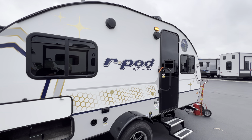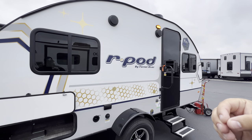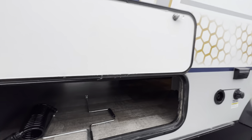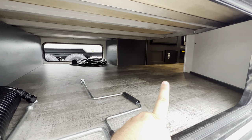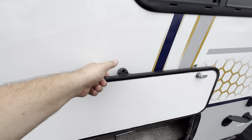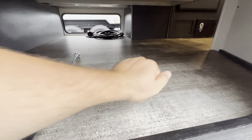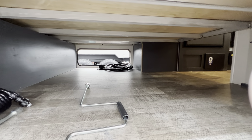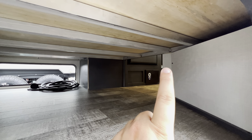This is an Azdel sidewall. What that means is it's basically a little bit less susceptible to water damage as some of your other RVs — it doesn't absorb it. It's not like your OSB kind of fiberglass where that water gets in there and makes it fluff out. It's a little bit nicer material. Tons of storage here underneath, and as you can see, that's going to be the interior. You've got the magnetic latches, which I enjoy — it's not that cheap plastic clip that you break off just about every time you move it. They put actual flooring in there, and this is an aluminum framed camper — this gives you a nice opportunity to see that. And then it's also welded at all the points.